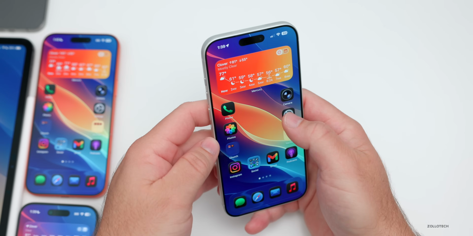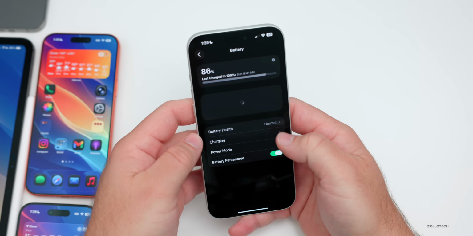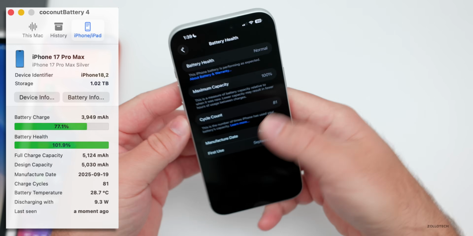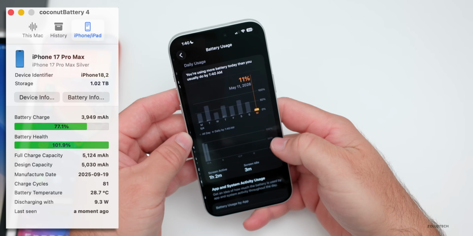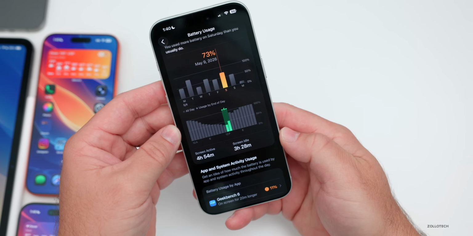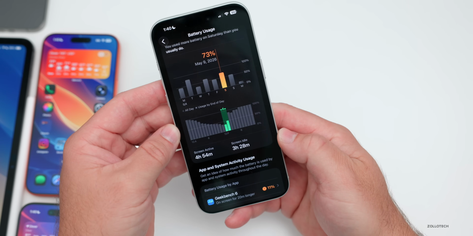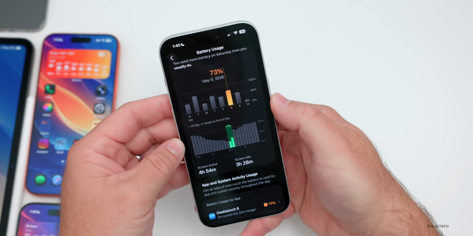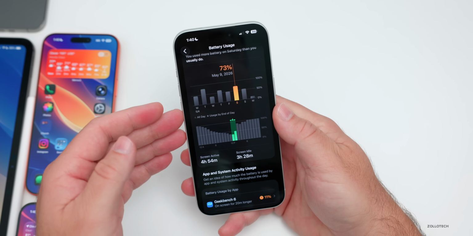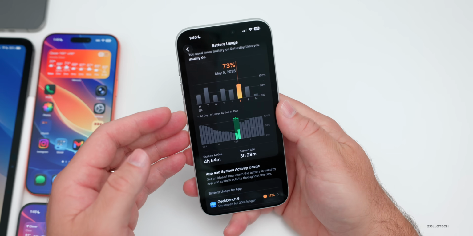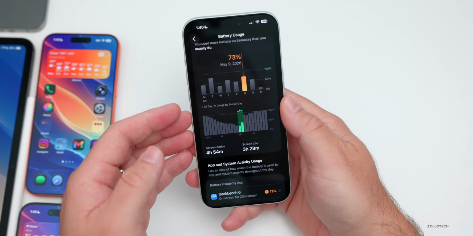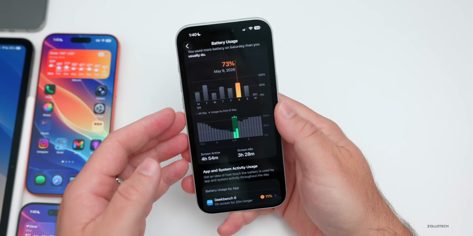We'll take a look at benchmarks in a moment, but if we take a look at battery life, if we go to battery health, you'll see I'm at 100% capacity with 81 cycles. If we take a look at overall usage, my usage goes up and down depending on the version I was running. My best day was 4 hours and 54 minutes of screen active time at 3 hours and 28 minutes of screen idle time, using 73% of the battery. Now, I've seen some people get up to 12 to 14 hours of screen on time with this update on a 17 Pro Max. So for the most part, it seems like it's a pretty decent update for those that have installed the earlier versions that were released to developers and beta testers.